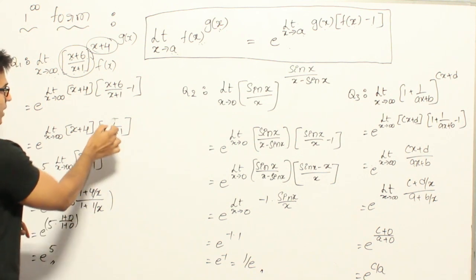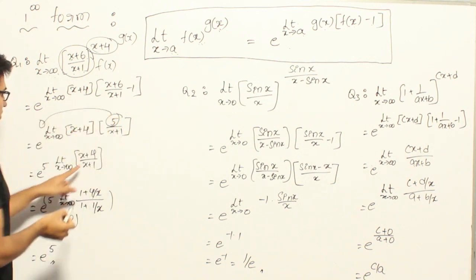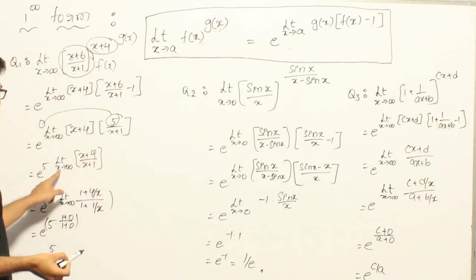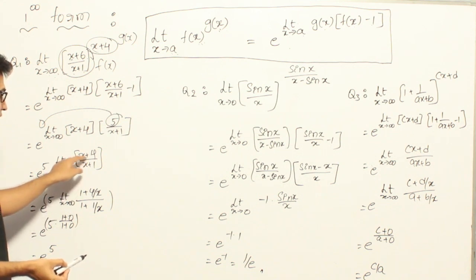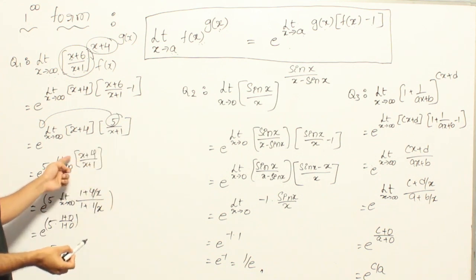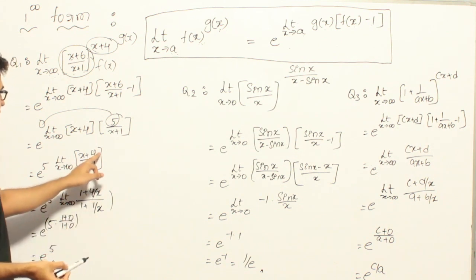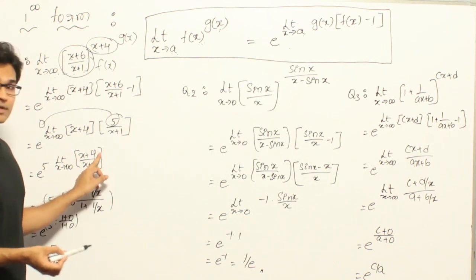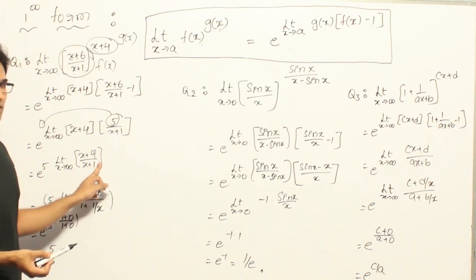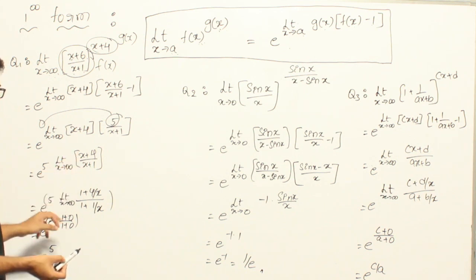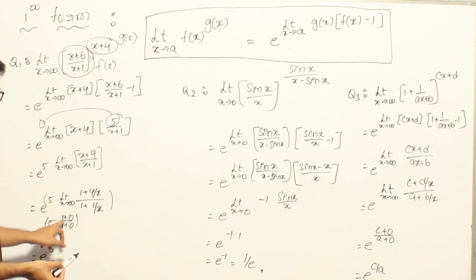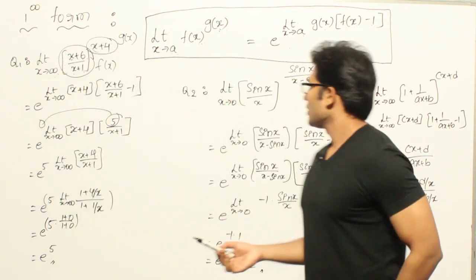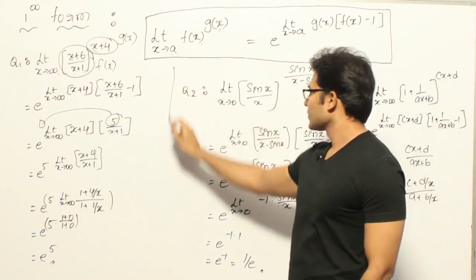Now I can pull out this 5 outside. See, 5 is written here, and now what is remaining? x plus 4 by x plus 1 is remaining. Now since it is limit x tends to infinity, I can pull out x in both the numerator and denominator, which means I am just dividing numerator and denominator by x. Here I will be getting 4 by x and here I will be getting 1 by x. If I substitute infinity in those two places, I will be getting 0 and 0. Therefore it is 1 by 1, so it is going to be e power 5 into 1 plus 0, which is e power 5. Got it? Okay.